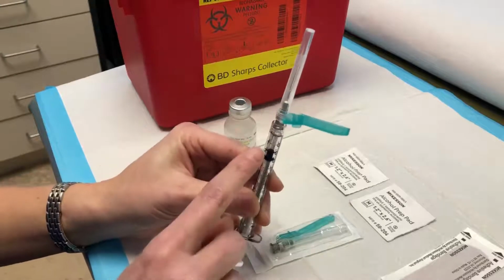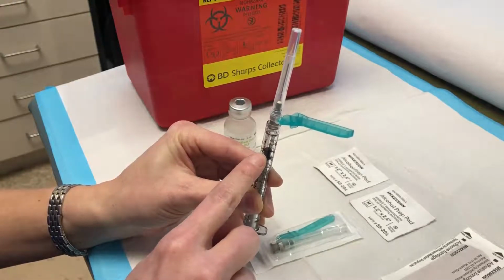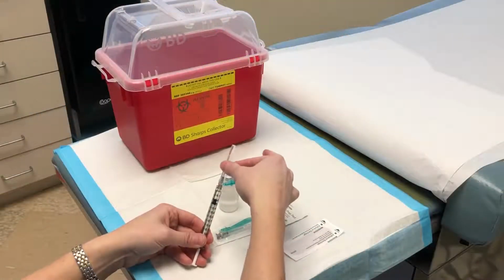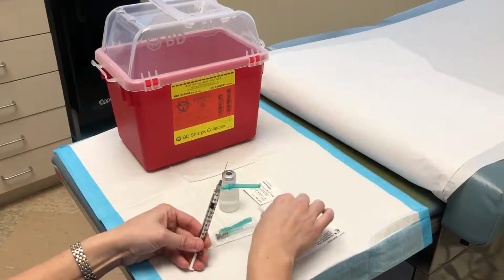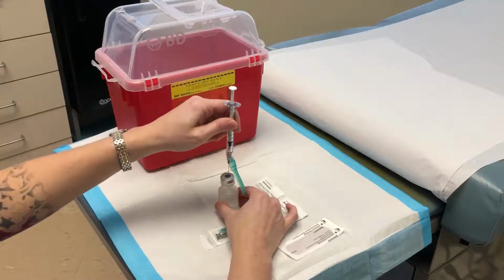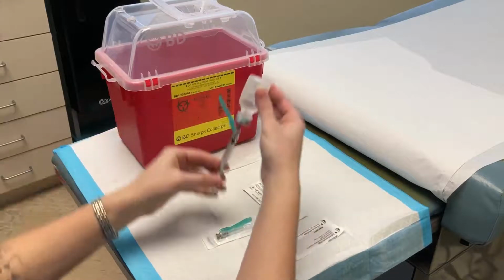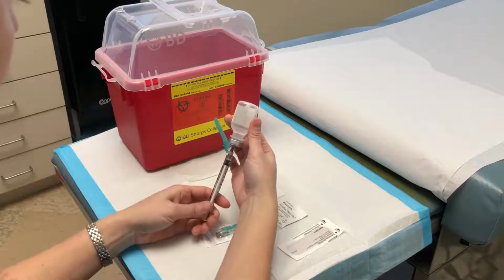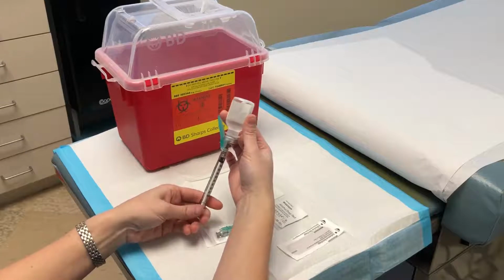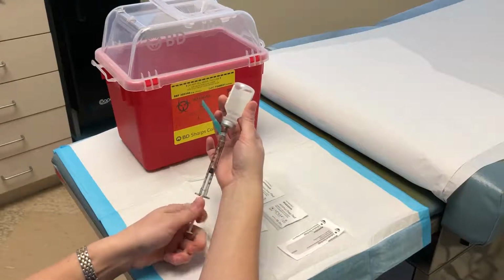So I pull the plunger back to the 0.2 ml mark. Pull the top off of your needle, and then holding your vial on a flat surface, put the needle through the middle of your rubber stopper. Inject the air into your vial, flip your vial upside down, and pull your plunger way past your medication dose, because first you'll just be drawing up air.